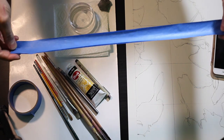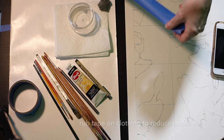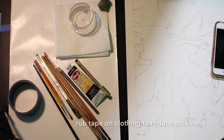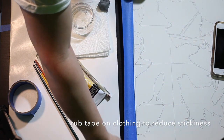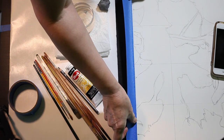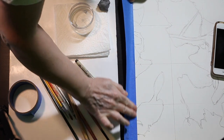One of the tricks that you can do for tape is you can actually take it and rub it on your clothing. I know that sounds wacky, but if you rub the tape on your clothing, then it's less likely, when you take it off the paper, to pull up some of the paper and rip it. And you don't want your paper to rip.